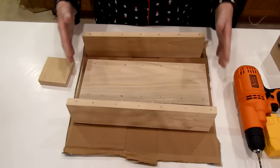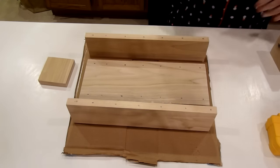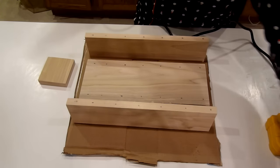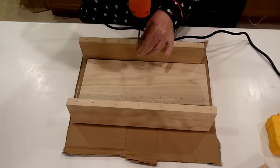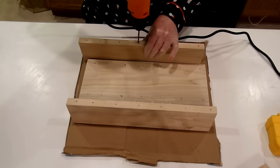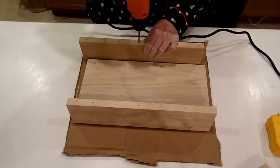What I'm going to do is I'm going to do the holes. And like I said, I have not done this before, so I really honestly don't know how this is going to go. My main concern is making sure that it doesn't move, basically. And that's what I'm the most concerned about, because I'm not that strong. Oh, it's actually pretty easy.